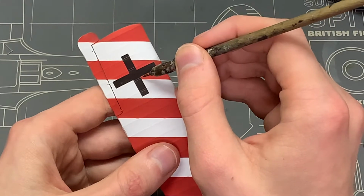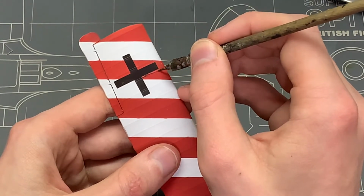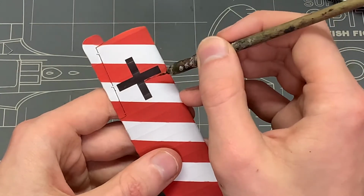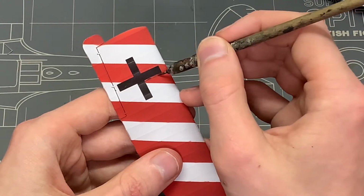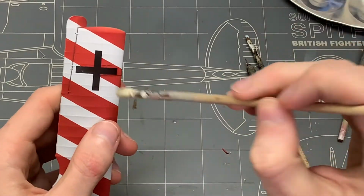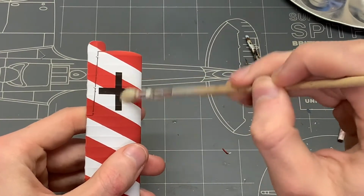I'm using those three colors to accent the ribs on the wings. So I'm adding some of the dark brown oil paint onto the red parts, and then I'm just carefully blending it with a large, soft, dry brush, just to make them a little more subtle.